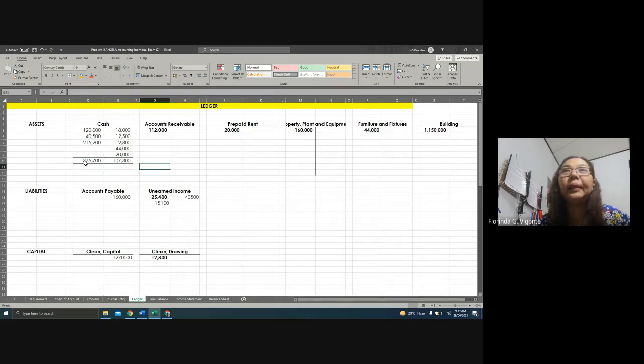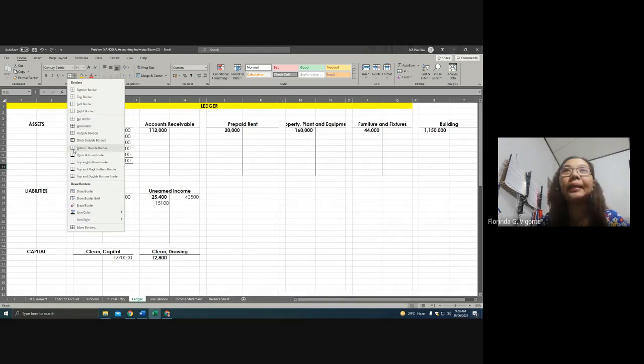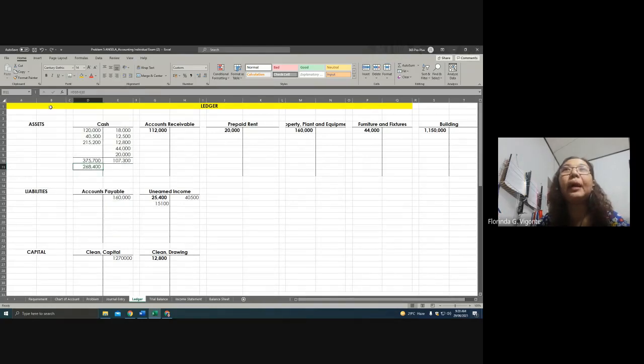Looking at it, the debit side is greater than the credit side. So you put an equal sign, click on the debit amount minus the credit amount. So you have 268,400. This would be the final amount for the cash account. This would be the one to be transferred to your trial balance.